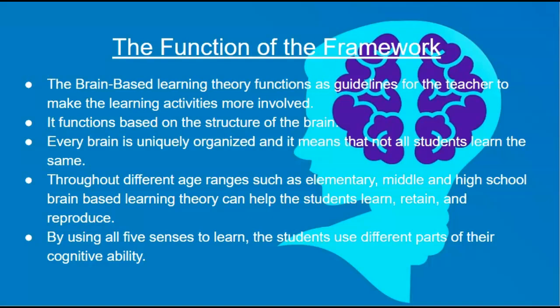Throughout different age ranges such as elementary, middle, and high school, brain-based learning theory can help the students learn, retain, and reproduce what they've learned. By using all 5 senses to learn, the students use different parts of their cognitive ability in order to make deeper connections and better understand what they're learning.